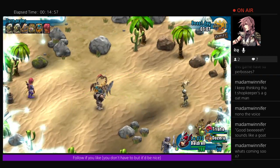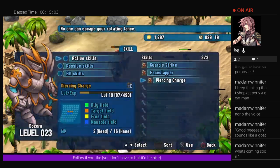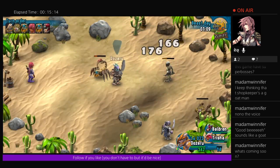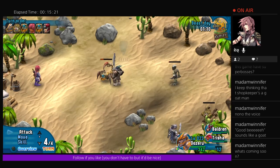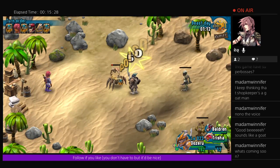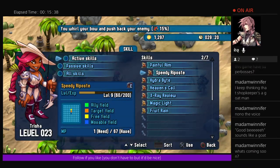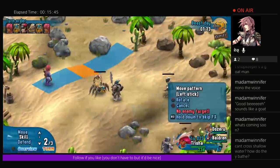You get the raft early on, and the raft lets you travel across shallow water, but the boat just lets you travel across any water. And when you get the boat, you get a pop-up that tells you they're not going to be giving you story cues anymore, and it gives you a map and says, here's the things that you need to find, so it sets you out on your way. People say it's the equivalent of a Final Fantasy game where you get an airship.